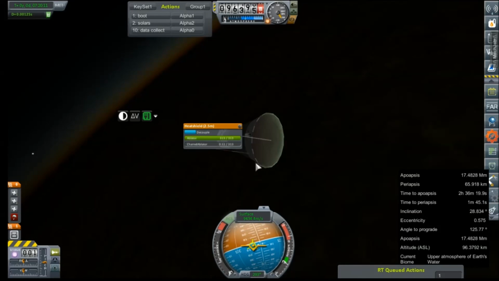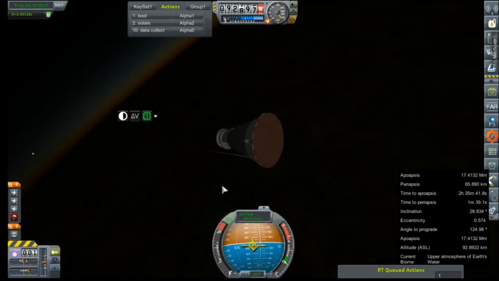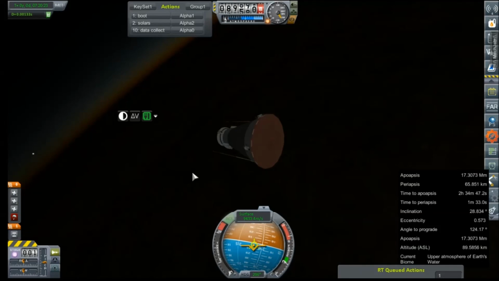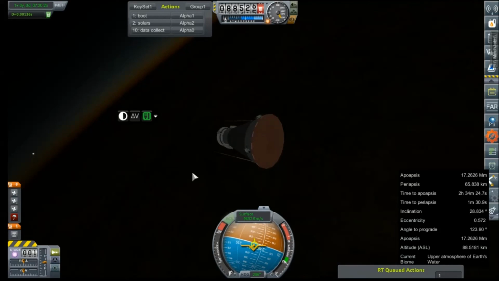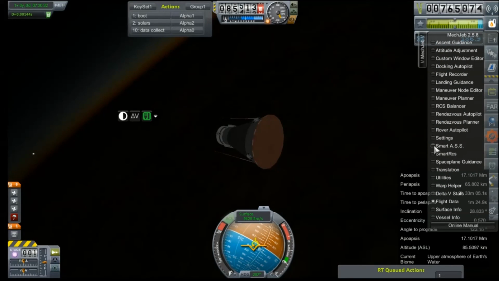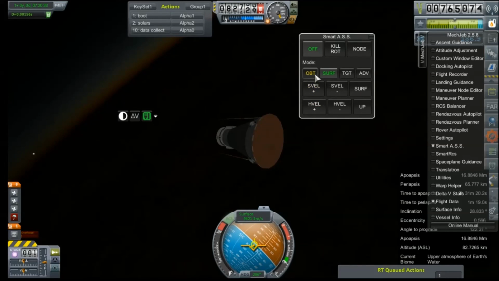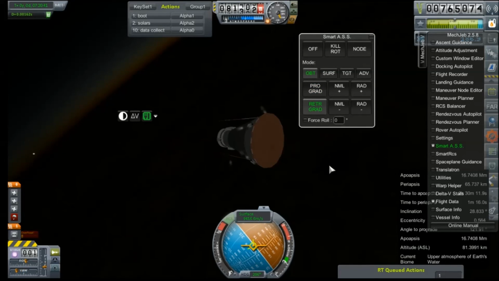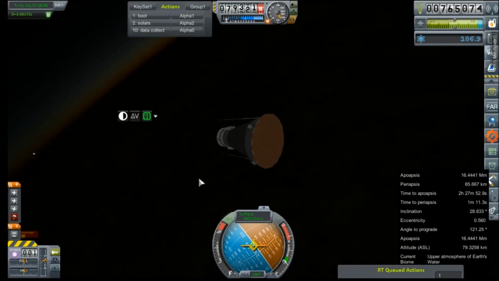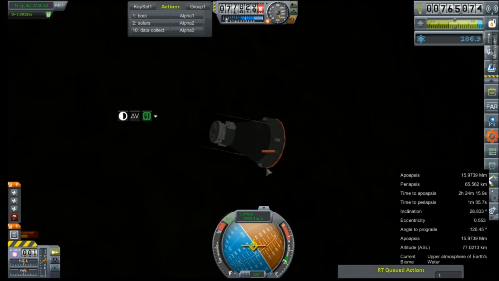Well, the other pod had exploded by now. Although we are going about 1 kilometer per second slower. I guess that just makes a huge difference. Oh, we have MechJeb. Smart ASS. Hold surface. Oh, nope. Orbit retrograde. And go away. MechJeb, you're not good for much, but man, it's way better than piloting without SAS.